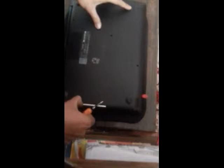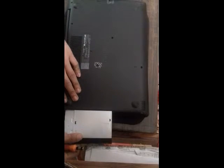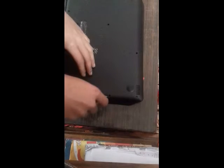After that, you need to just pull it out. Just pull it out gently. This is C drive. I'm going to put it here. After that there are two screws. You need to open this up. So I'm unscrewing these two screws.